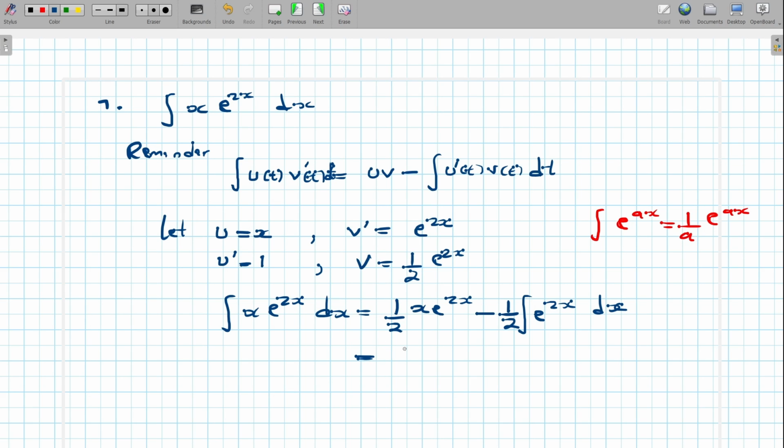And then if we continue and solve, we're going to have 1 divided by 2 x e to the power 2x, and then look, what we have here is in the form of the integral of e to the power ax, and the result here is going to be 1 divided by 4, because we're going to have an additional 1 divided by 2 that is going to multiply with this 1 over 2 that we have here. And then we're going to have e to the power 2x, plus the constant of integration. So this is going to be it for the first exercise, and let's now go to the second exercise and try to solve it.